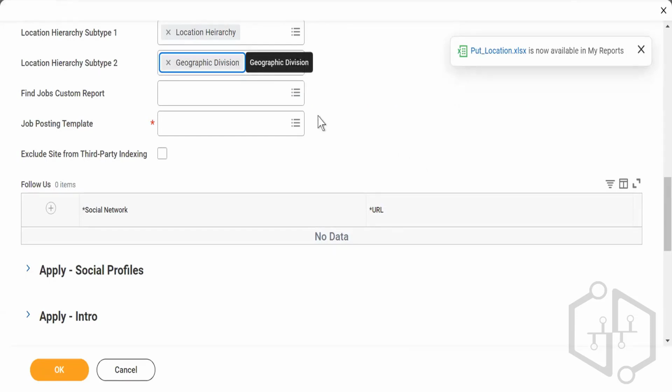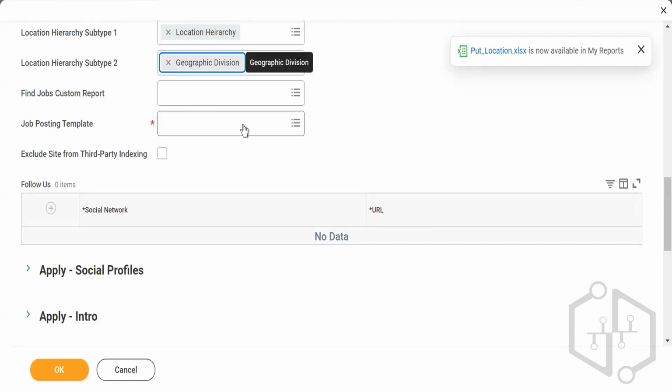If you leave it blank, the standard find jobs report is displayed. Here we have to create and copy a custom report for usage. For example, we can generate a report and use it as the custom report.